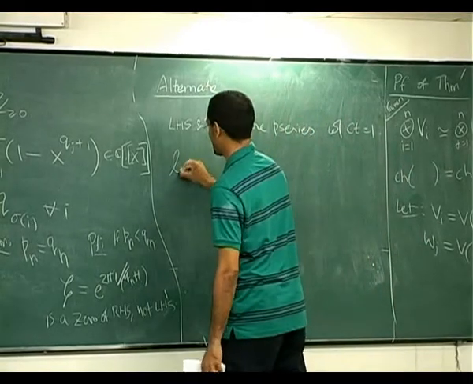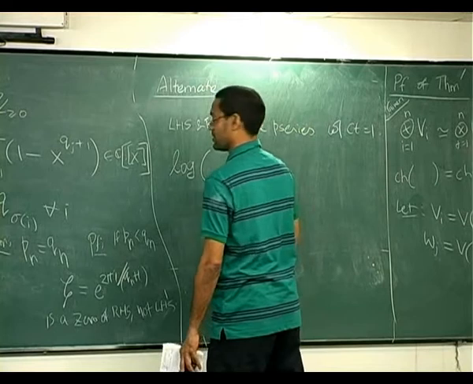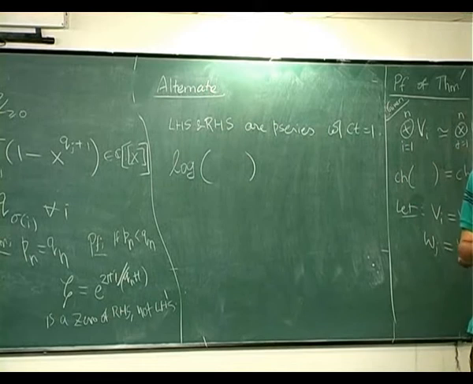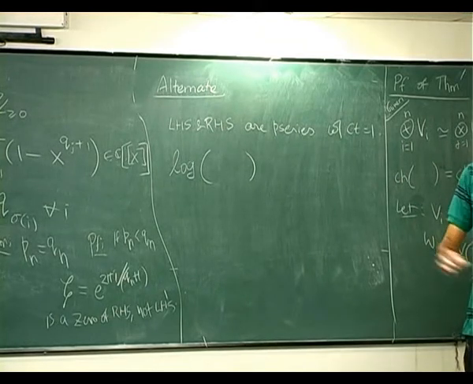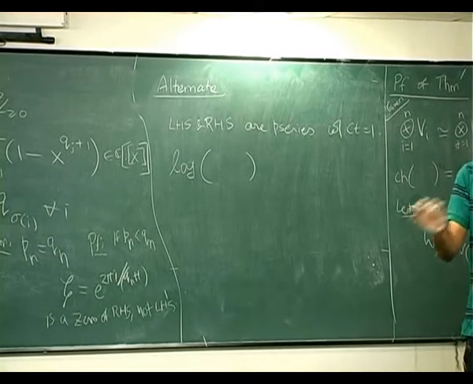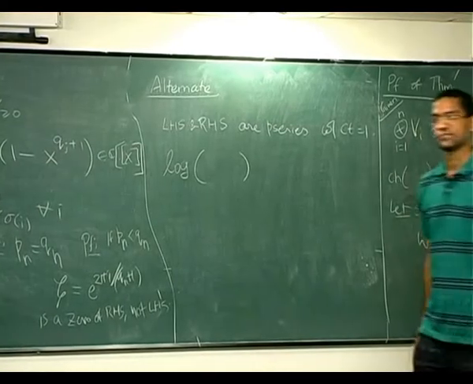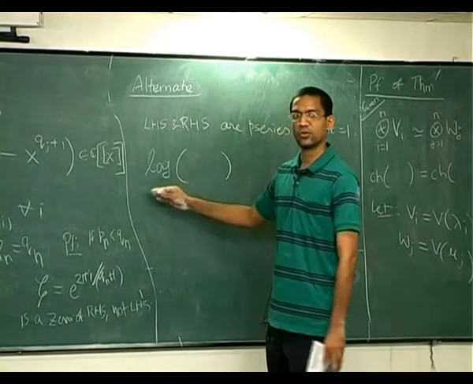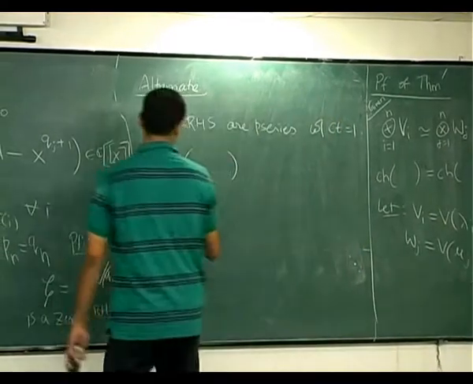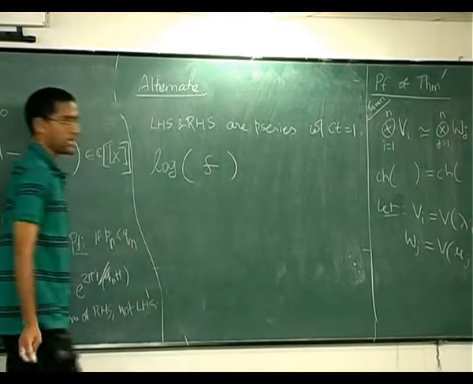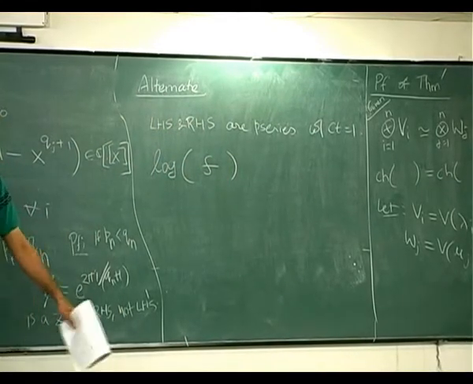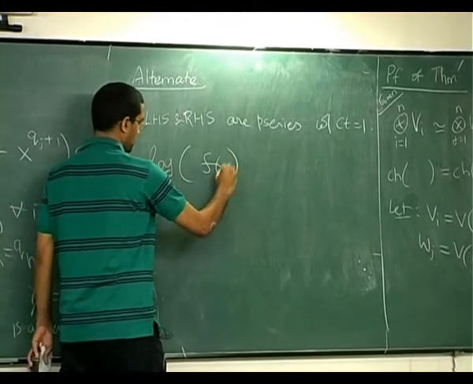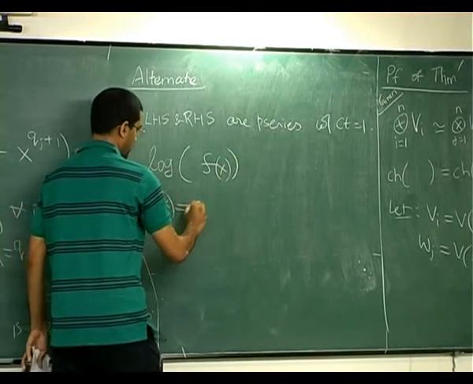Well, you can invert them, but I'm going to do something which helps in this case. Let's take log. If you have a formal power series whose constant term is a 1, there's one thing you can do to these, which is you can take the logarithm of such a power series. Okay, and what does that mean? So I'm not doing any analysis here. What do I mean when I say logarithm of f, where f is a power series in x? So imagine f is a power series in x whose constant term is a 1.